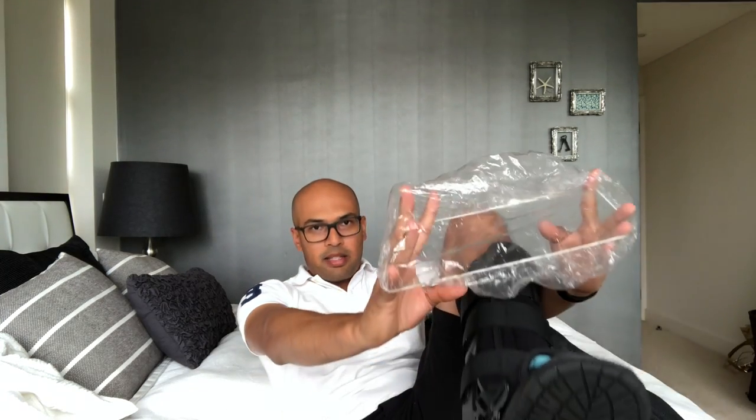And therefore, I use this little kind of shower cap or boot cover. I don't know where it came from. I think it is a shower cap, which I got maybe from an airline on one trip. But I'm sure you can find it in a chemist. I just wrap that all around the base of the boot, and that's how I go to sleep. So that's just a little tip for those of you who are like me, who want to keep your sheets clean and don't want all the messy stuff from the day coming into your bed. So I want to give you that tip.